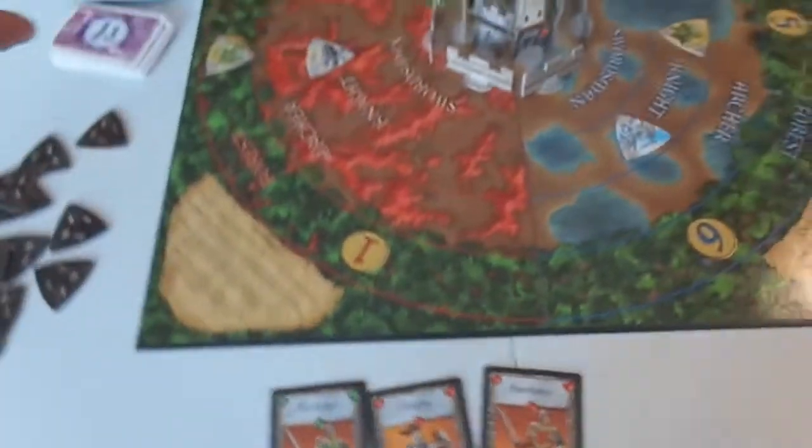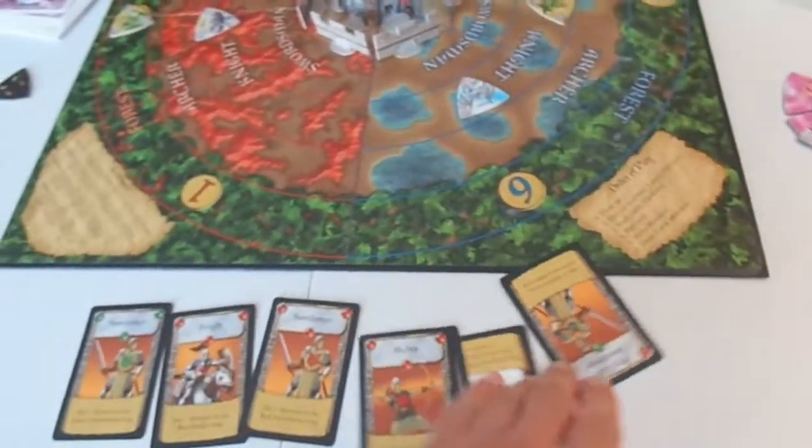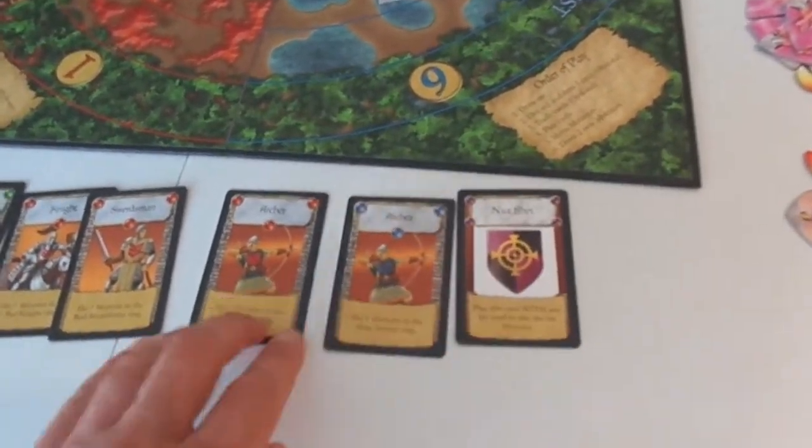So I draw up to six cards. One, two, three. Ooh, I've got seven there. That one's too many. Again, playing a game with one hand is really, really hard.